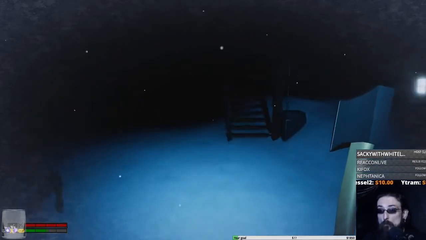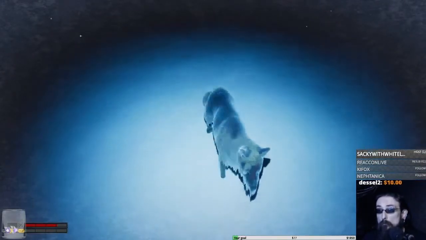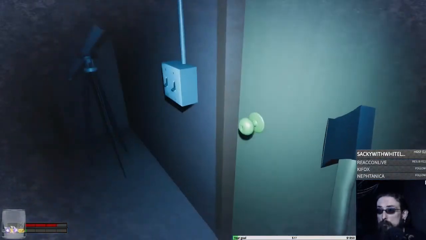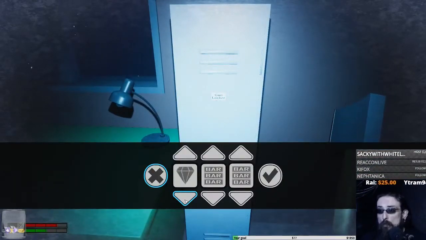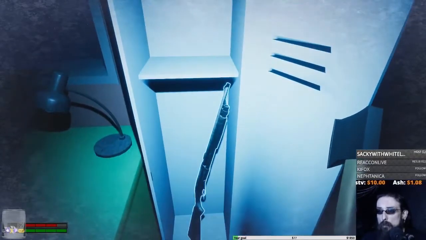In fact, I think I forgot what... Whoa! I got attacked by a dog. So enemies can either respawn or spawn on the first time. I think it was an apple thing, and then it was a 7, and then watermelon. Oh, phew. Oh, gives me the shotgun, okay.